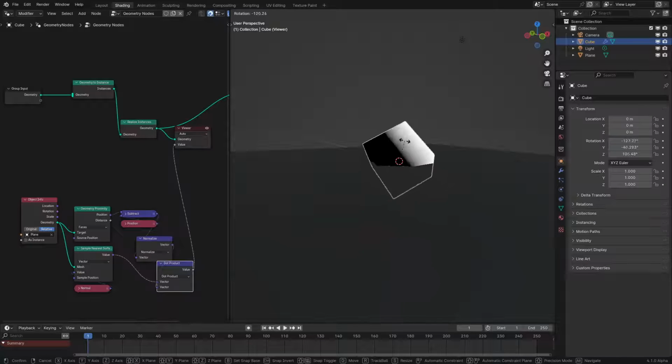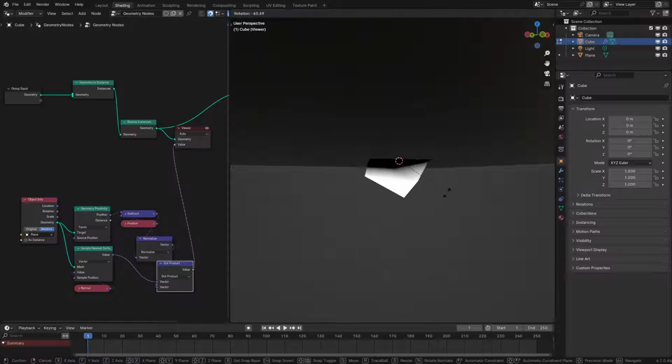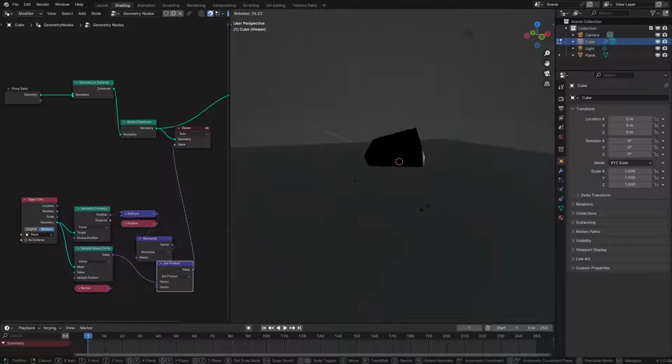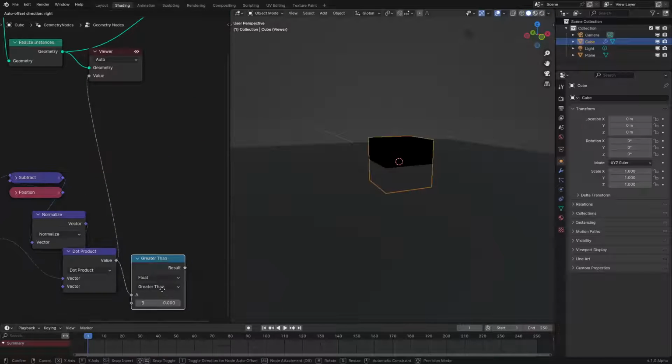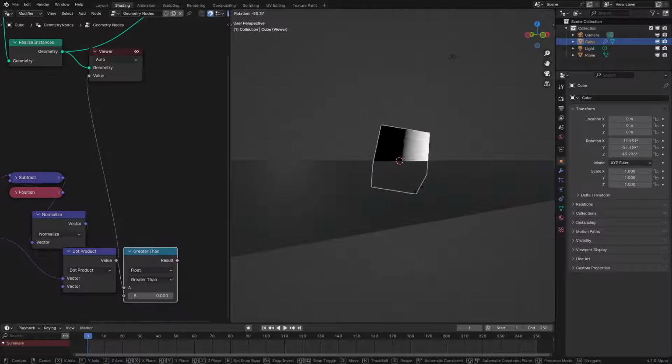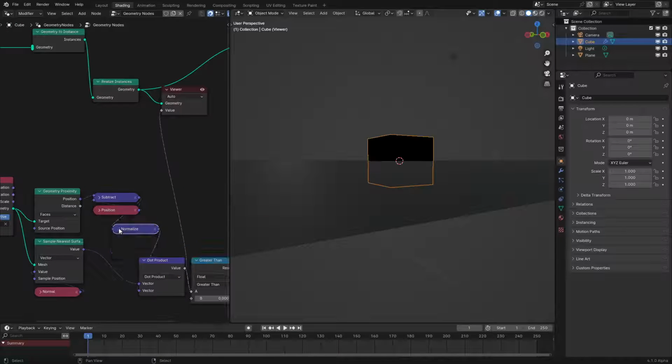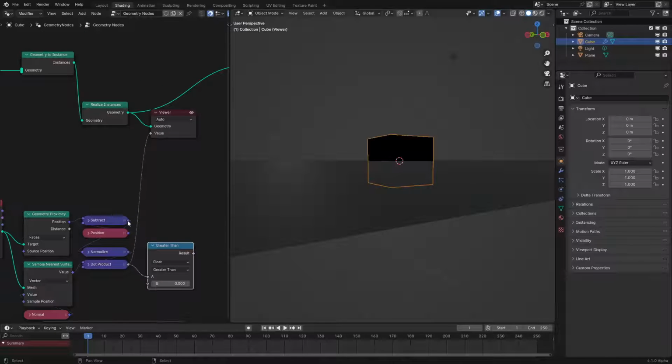Oh, for some reason the viewer, maybe I should make a bug report about this. The viewer does not show proper references if something is, say, rotated, which is very odd. But if I rotate this like this, that works. So we can see whichever points are beneath have that. You should probably use a greater than 0 thing, just so that it can 100% tell. So that's how you check if something's inside the mesh. So with this, we can now have that force be there.